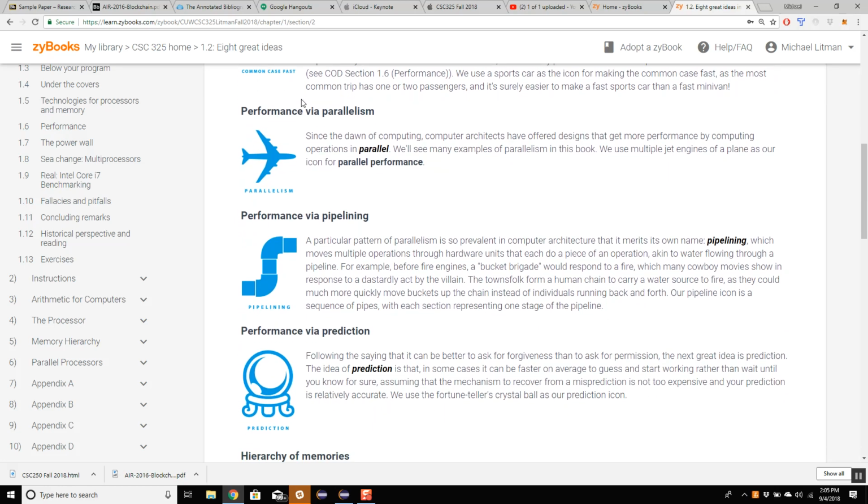So the punchline with parallelism is more is not necessarily better. We also already talked about pipelining, where we can stream. That's the hyperthreading aspect of those things, so we can streamline stuff through there. We've also talked about this performance versus prediction thing, along the lines of making the common case fast. We have to predict how the user is going to use the machine in order to determine what the common case is.